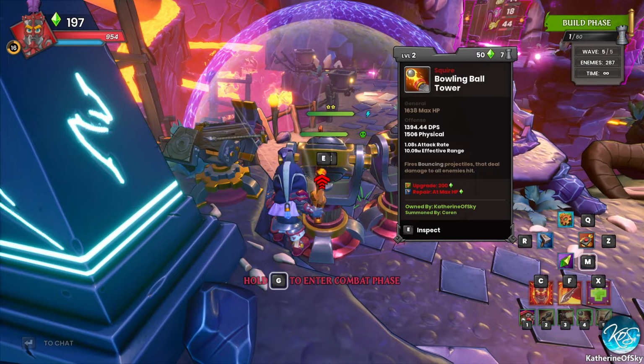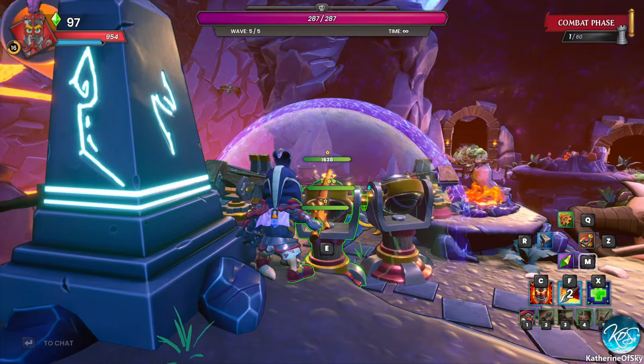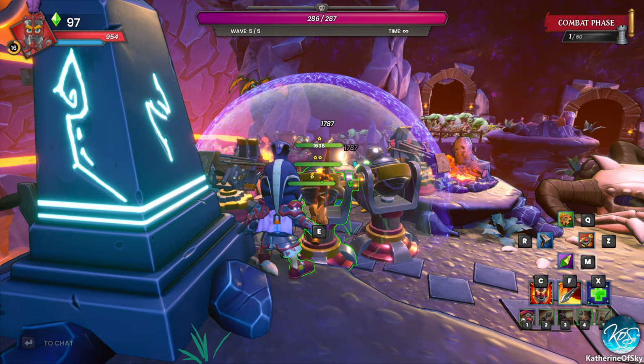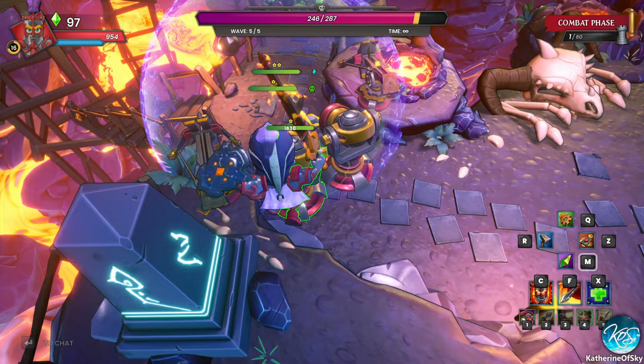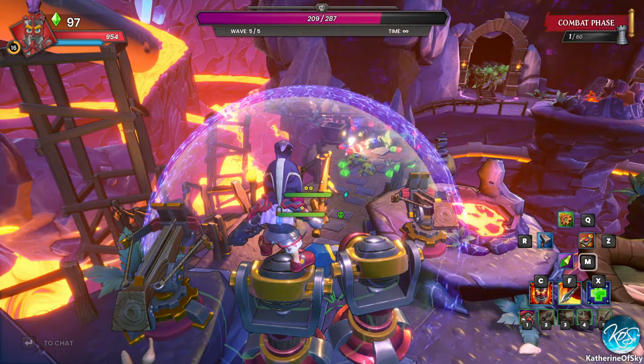Oh, okay. Oh, no, it's not G. Wyverns from the sky there. Nice. And deaded. They aren't even getting close to our defenses. Wow! Okay. This thing needs to be moved. This one bowling ball tower is actually very bad here, because it's just bouncing the balls over the edge there, and that does not help us at all.